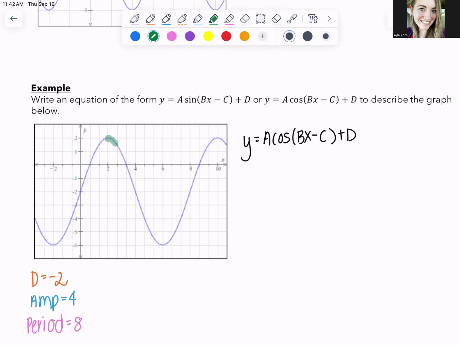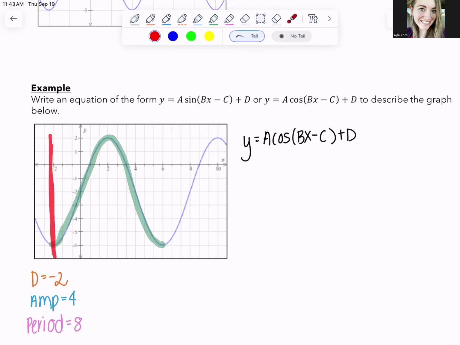So the cosine cycle, you can see one right here. You can do this in so many different ways because you could also say that this is a cosine graph right here. I could choose either of those pieces and I could write an equation for either of them. Maybe I'll choose this piece.